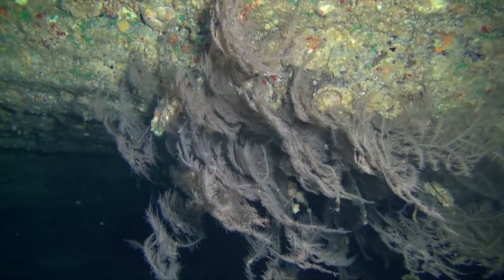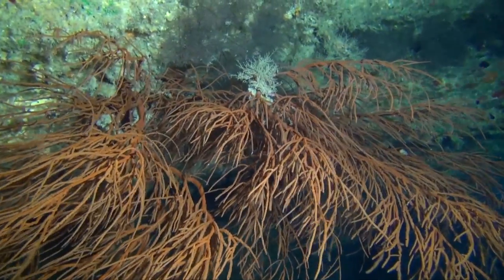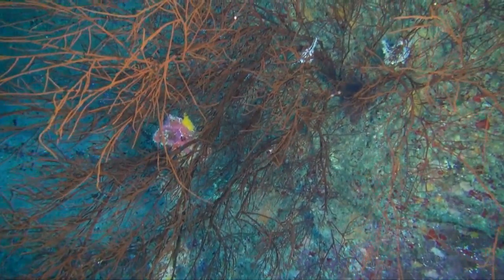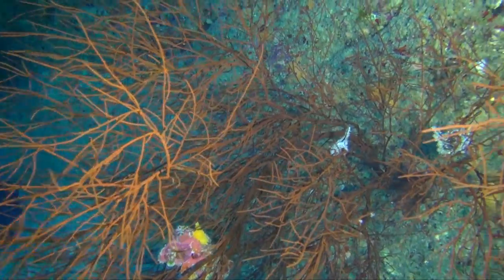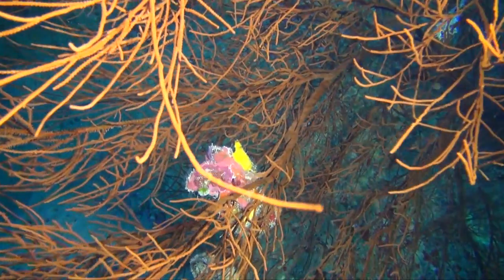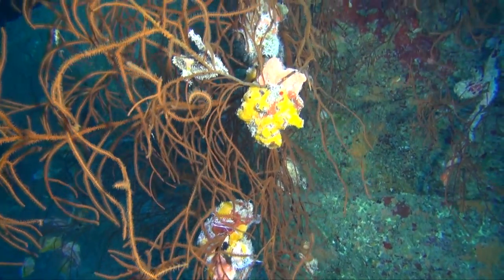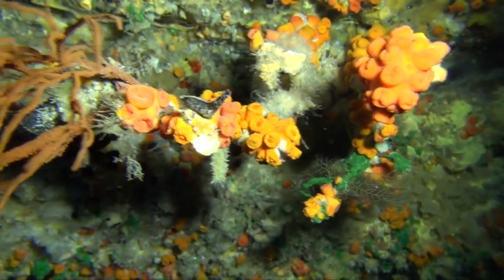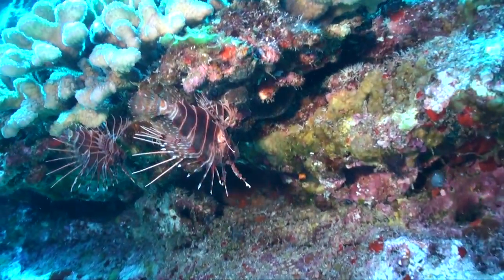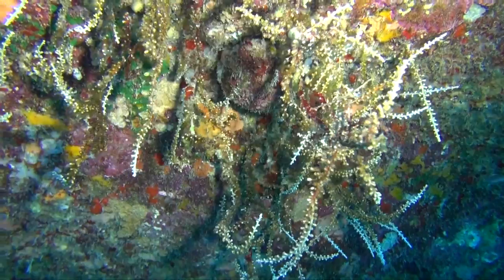We get in the caves, we turn on our bright lights, and there are 3 different species of black corals growing from the ceiling of the cave. And if you look close, these black corals have certain types of hawkfish living in them. They're also covered with mussels, and these mussels look like they have every single color on the planet. They're gorgeous, but actually it's not the mussel that's colorful. Sponges grow all over the mussels, and in these caves you can have sponges of 100 different colors. They completely cover the roof of the cave, along with cup corals, lionfish hanging upside down, and these snowflake corals.